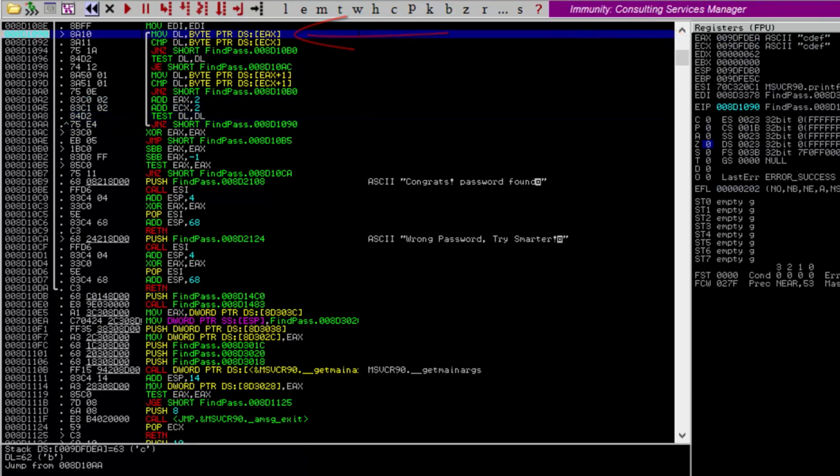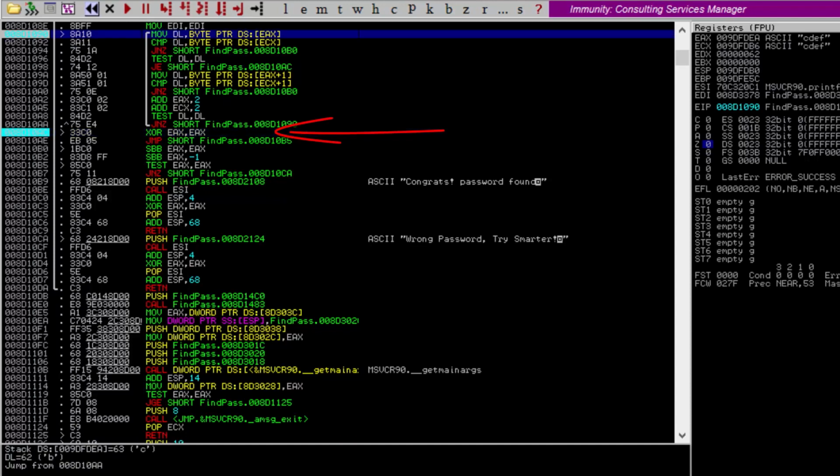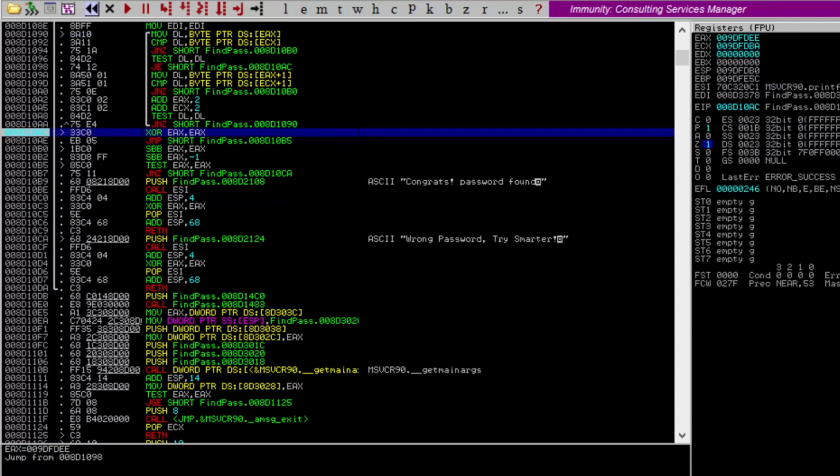And here's another trick, guys. Since we know that it is comparing everything, sometimes you will have a really big loop. So what you can do is always go after the loop and put a breakpoint just after it, and remove the previous one. And then click F9. And we finally get out of the loop quickly. Right? We see that we jump into the XOR EAX, which is saying we get out of the loop properly.